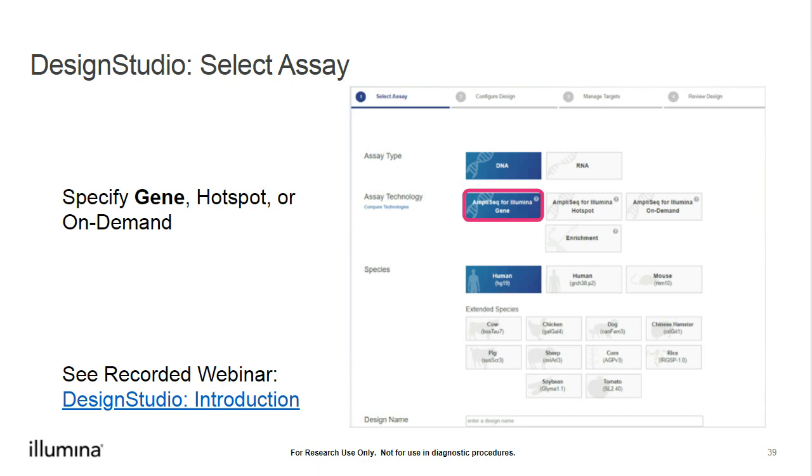So for this demonstration, we'll select DNA for the assay type at the top, and then we'll do AmpliSeq for Illumina gene, as opposed to the hotspot, which is, again, remember, single pool, or the on-demand, which are those wet lab tested. We'll pick the species and the reference genome for our samples. In this case, we're going to do human HG19, the selection on the far left. Note that for DNA panels, extended species are also available to choose from. At the bottom of the screen, enter a name for this design in the system.